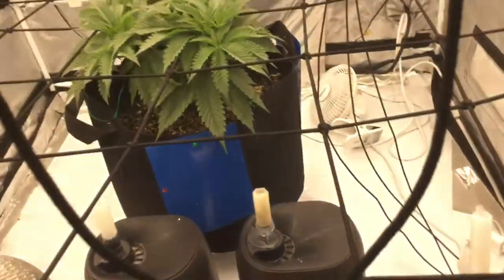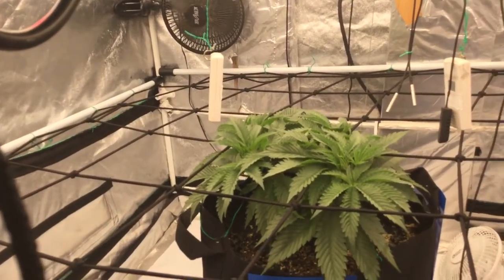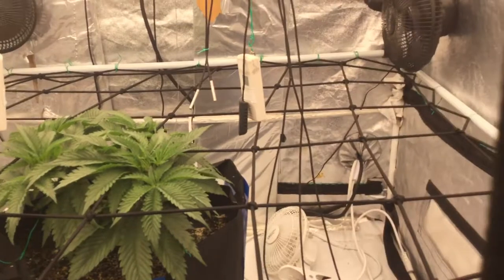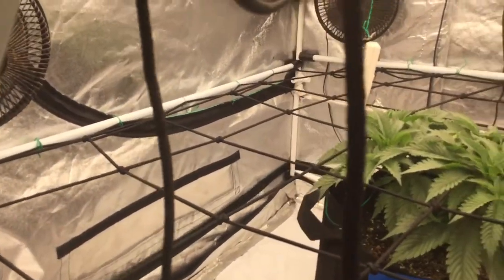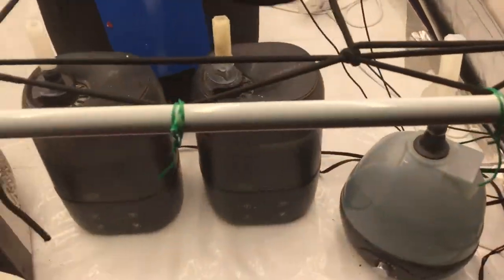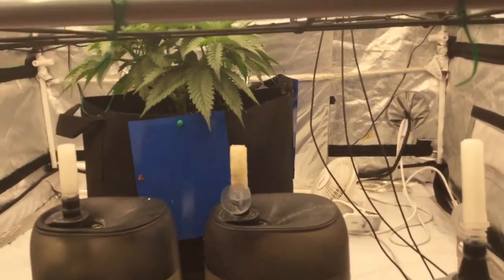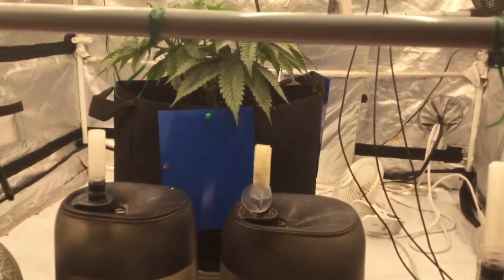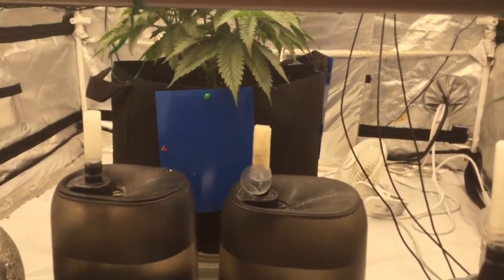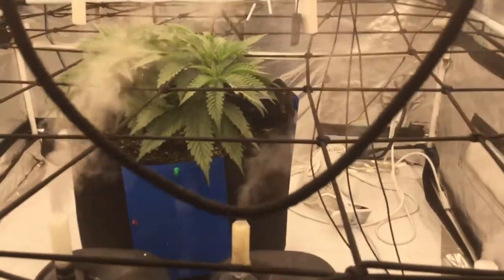I did buy two kits because I wanted one for the trellis net — the scrog net. Over there in the corner you can see the bracings; they don't brace at the same height, one has to go above the other. Very sturdy — as you can see I've tied this scrog net all the way around, leaving enough room underneath for the canopy on this net. Some point soon, a lot of this lower leafage will be gone and we'll see clear through to the stem.